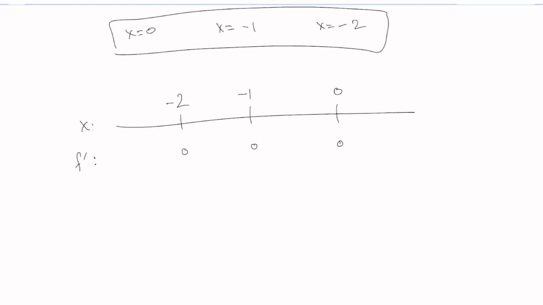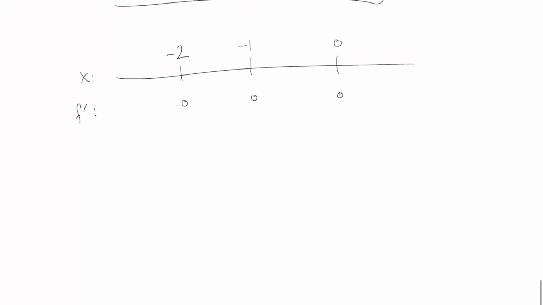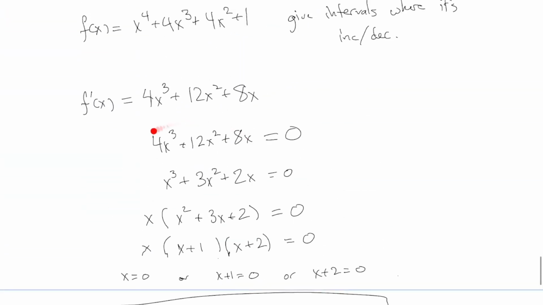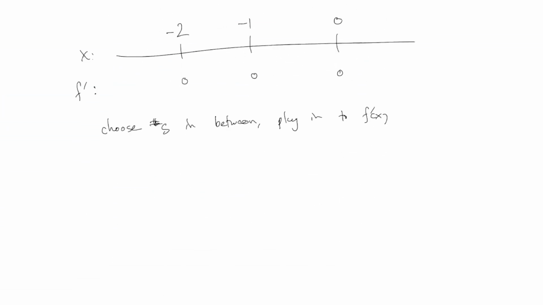Now, in this case, the numbers are not terribly convenient. We need to choose numbers in between, and then plug in to f prime of x. Now, here's a little pro tip. f prime of x, what was it? It was up here, right? I'm trying to plug into f prime of x, which is this. Now, this is a real pain to work with if you're going to be plugging numbers into this. I could plug 0 into this, but anything else I start to not want to do it. Plugging numbers into this is a real pain, but this is the same as this factored business, and that is actually much easier to plug into. So choose numbers in between, plug into f prime of x, and I'm going to use the factored form.